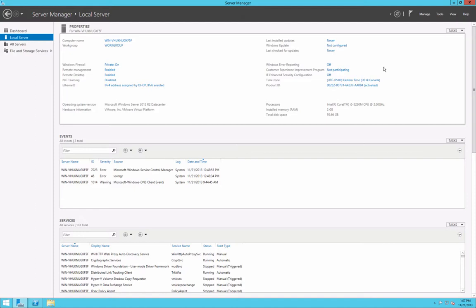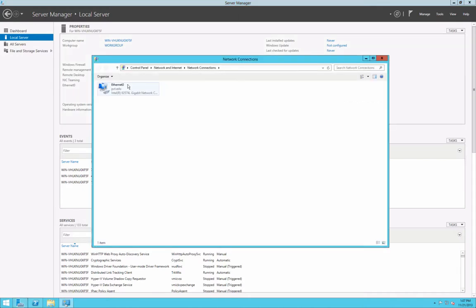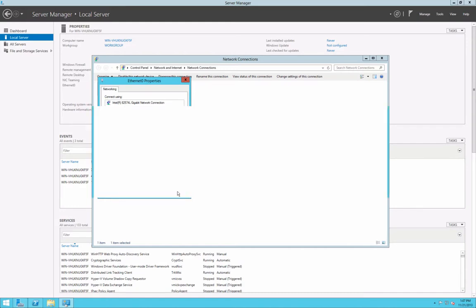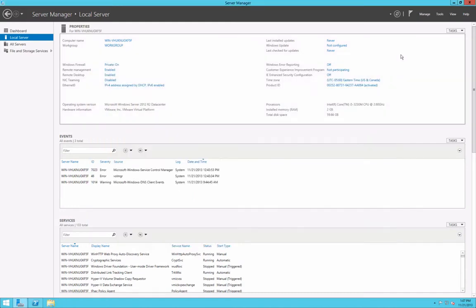All right, so that is how you configure a local IP address. You just click on the Ethernet. You can go through the control panel as well. You will click Properties on the IPv4. After that, you should be good to go. You are on the internet, you can be seen locally on your home network. You've got a good server.